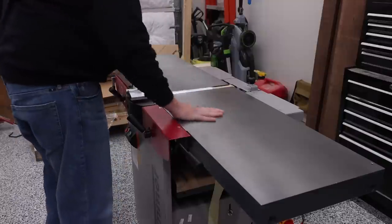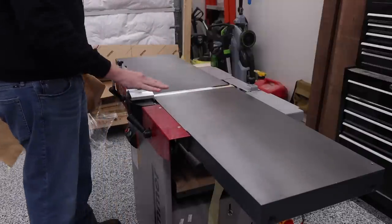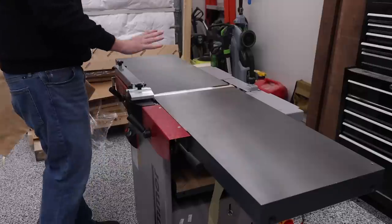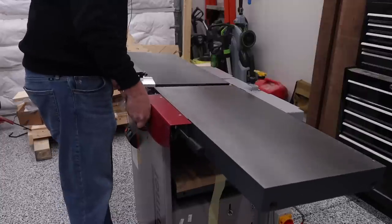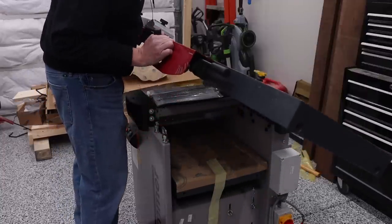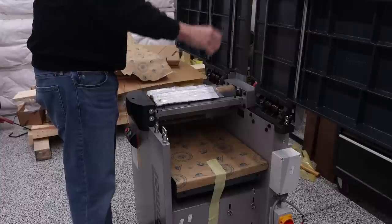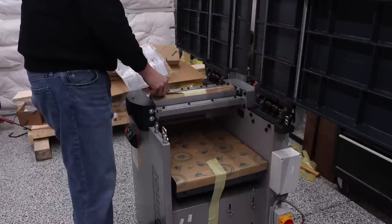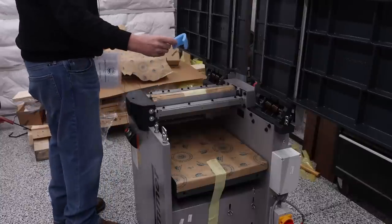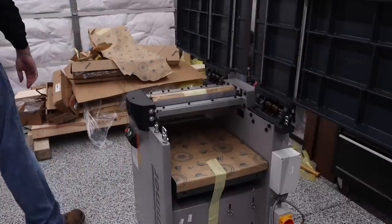Not really gonna do anything with the table just yet. Again, my big focus right now is to get the paper off and really just get everything ready for the assembly. So now we're gonna go ahead and lift this up. It's locked in place. Information about the silent power cutter head. And then you might find some additional trash and stuff in there, so.